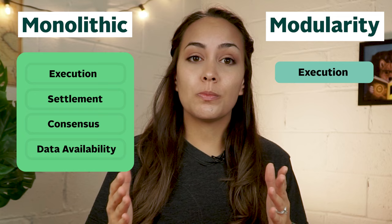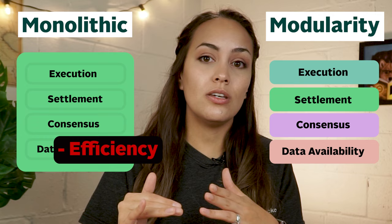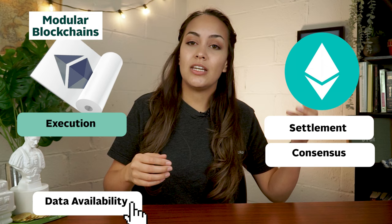Let's look at where modular blockchains come into play. Modularity refers to designs which split a system into smaller, exchangeable, or replaceable parts, allowing for more flexible and customizable designs. Whereby monolithic blockchains need to do everything — which reduces efficiency — modular ones can choose to specialize and optimize on only a few functions instead. An example we are all familiar with are Ethereum rollups, which focus only on execution while offloading settlement, consensus, and data availability to the main net.